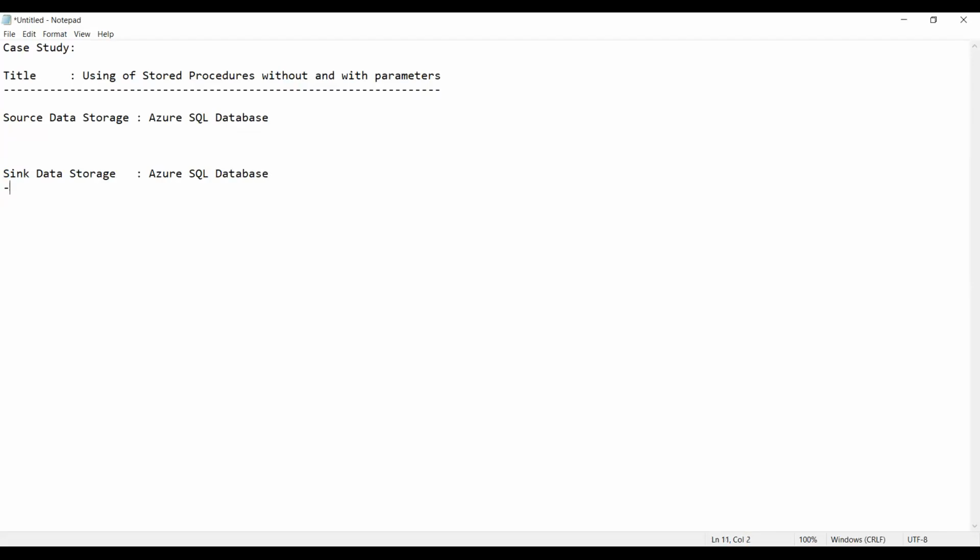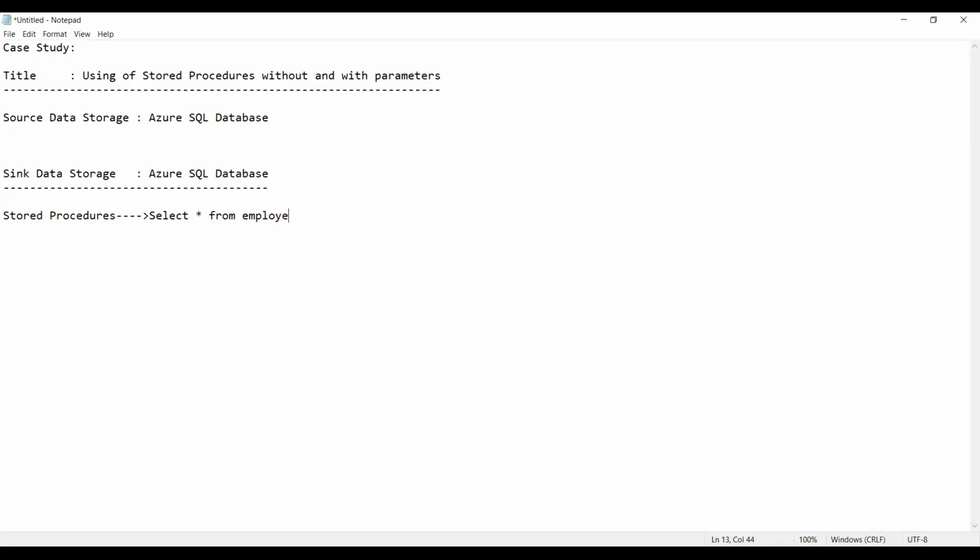Prior to this, I would like to give a small explanation of why we use the stored procedures. Basically, why we use stored procedures here is, suppose you have a command here. Can you see here? I'm using select star from employees.